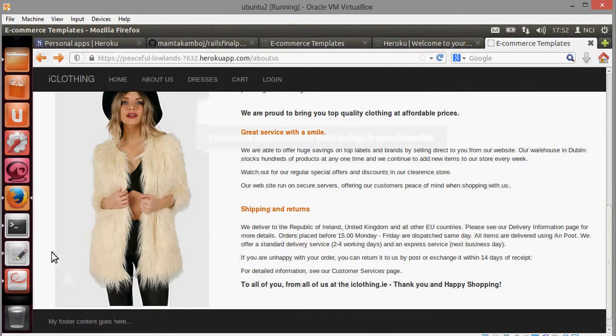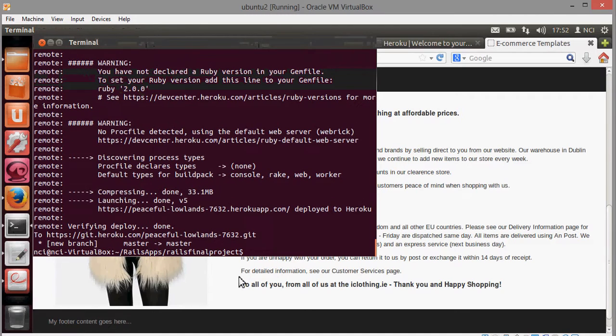so now go to the terminal window and run the command heroku run rake db:migrate. Heroku run rake db:migrate.